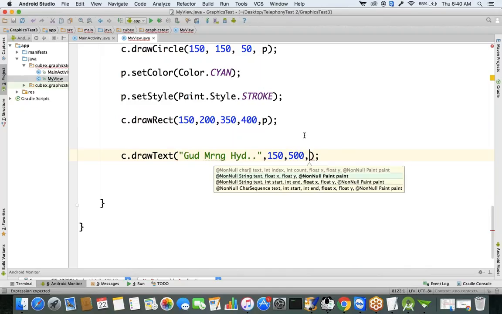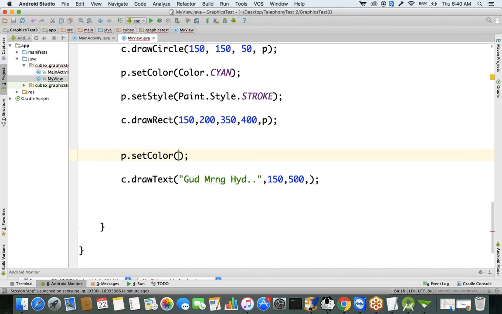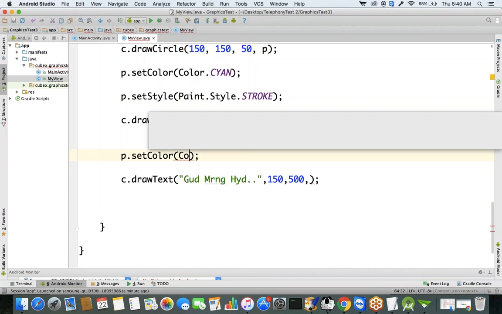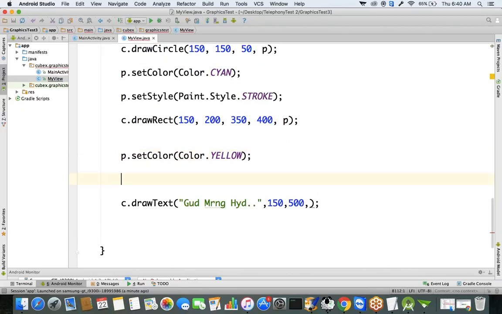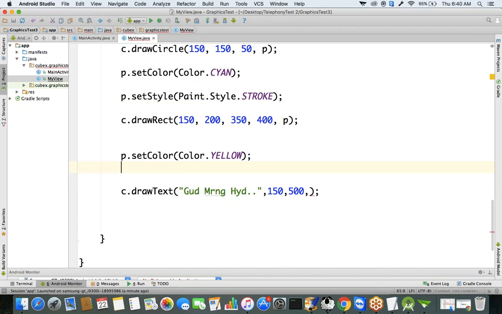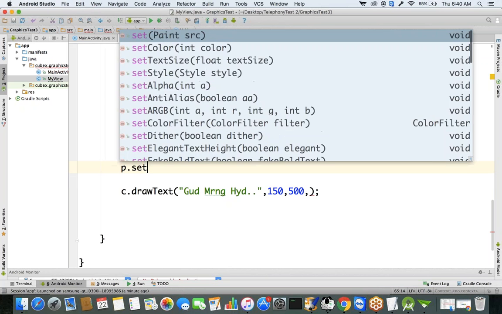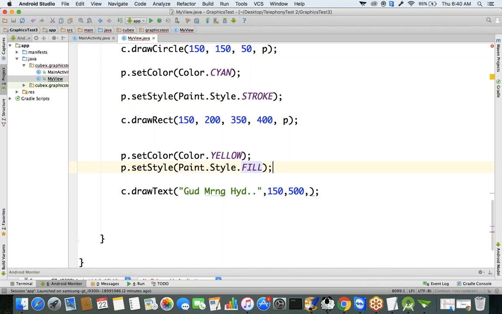The last parameter is the paint object. You can specify the color with setColor. For example, I want to display it in yellow. Next, you can specify the style also with setStyle, Style.FILL.